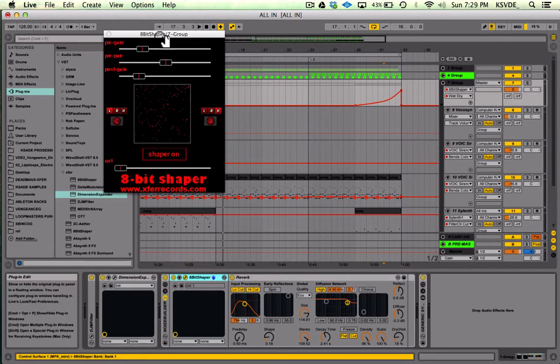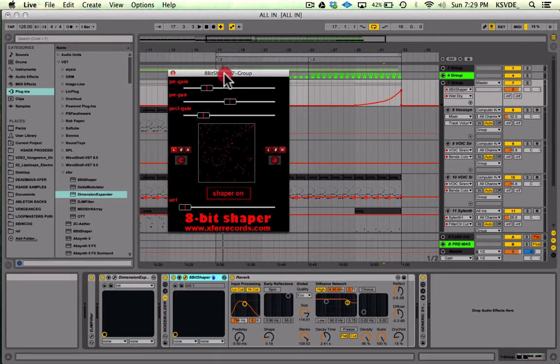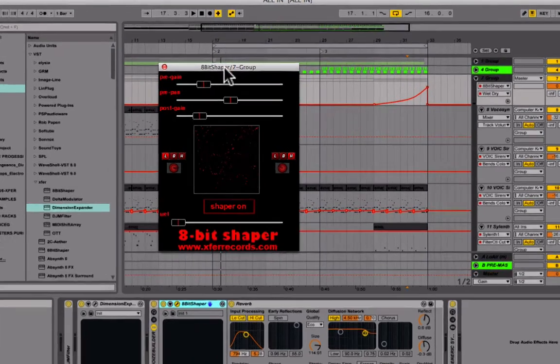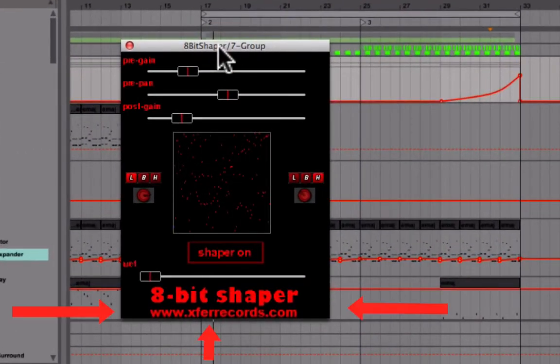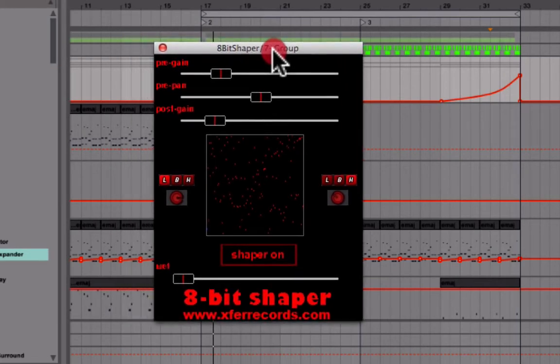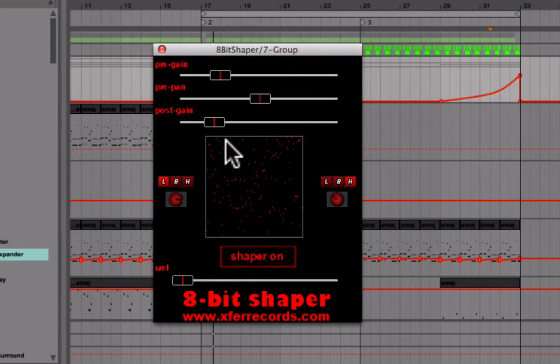This is made by Xfer. This is a free plugin, by the way. So if you don't have this, go to xfer.com and maybe Google search Xfer freeware. You'll be able to download this plugin and several other plugins that are really useful. So let me think, Xfer, you spell that XF. Oh, it's actually right here.